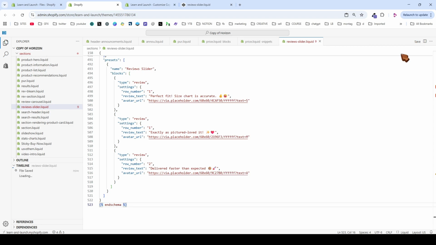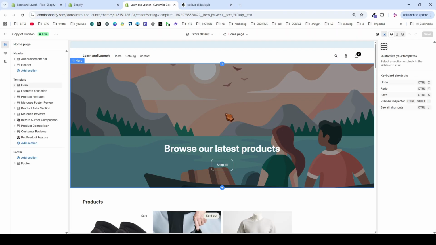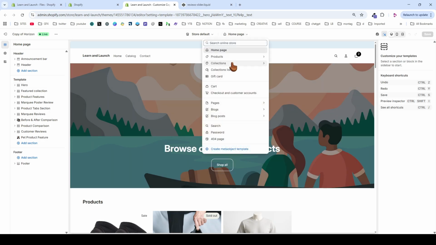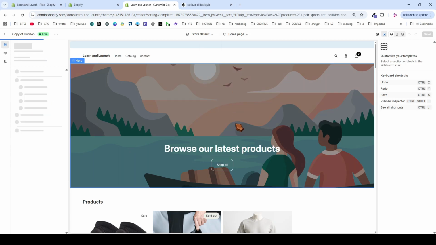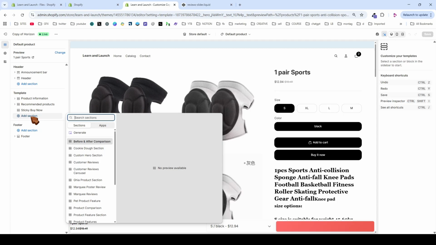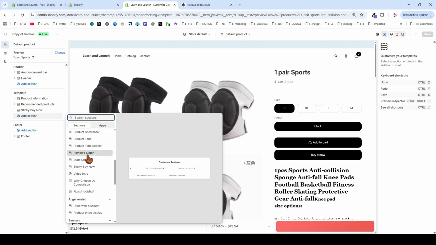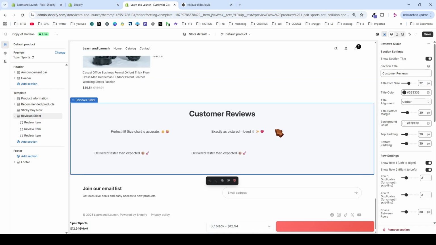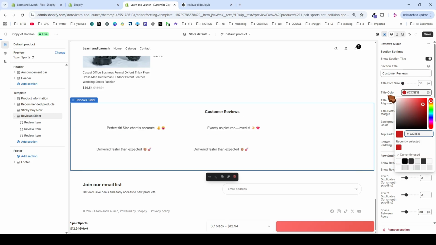Afterwards, click on Save. And from here, we will reload the online store customization page. Now, we can effortlessly include the section on the home page or the product page simply by clicking on the Add Section button. And we'll search here for Review Slider, or you can just search from here easily. Let's select this section. It's significantly easier now because you can easily input the section name here, adjust its settings, change its color, and modify other available elements.